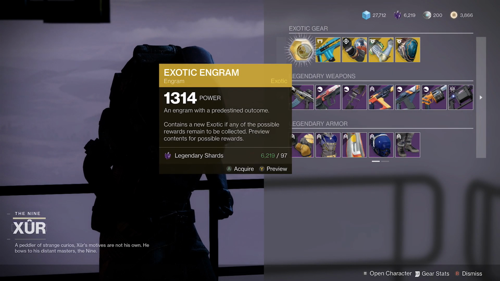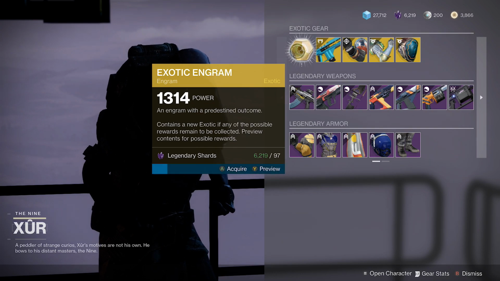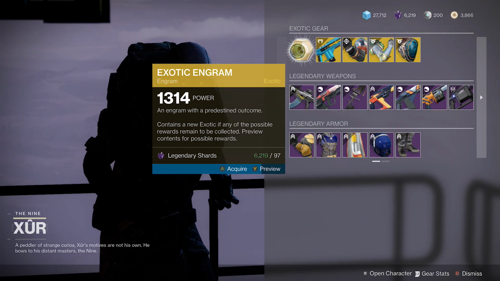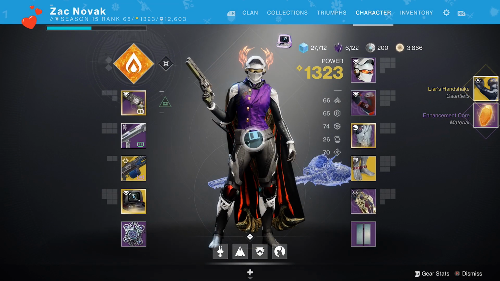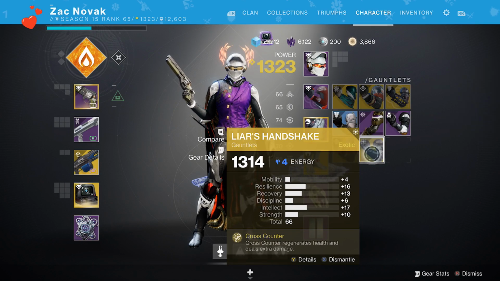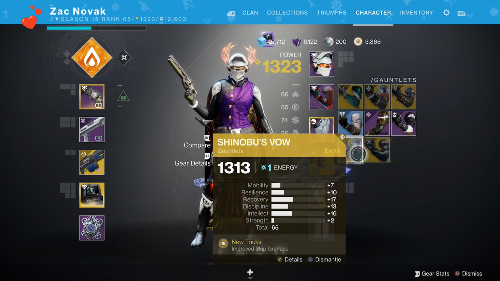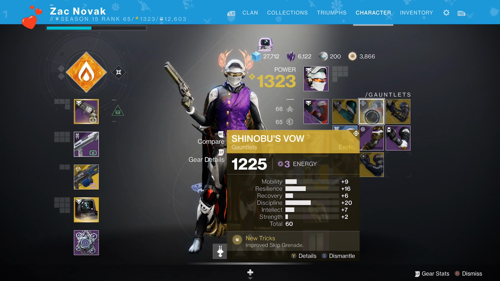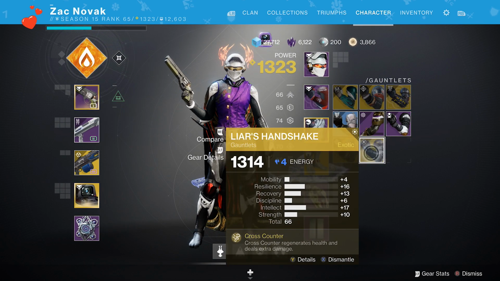And finally, we've got the Exotic Engram for 97 legendary shards. Exotics can also be random, because they always are, but let's see what I get. I got the Liar's Handshake, as well as an enhancement core. ZUR, you love me today. 66 on the Liar's Handshake, 65 on Shinobu's Vow. That's surprisingly good. I only had a 60 Shinobu's Vow, so this thing is great. This thing is even better.